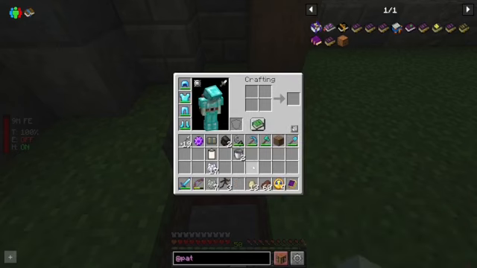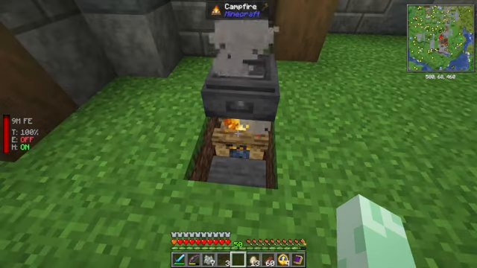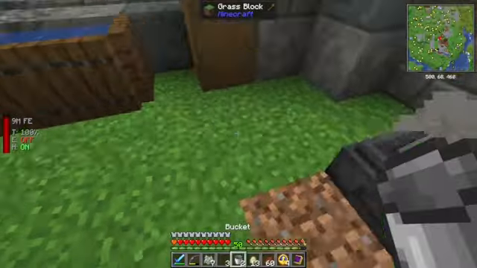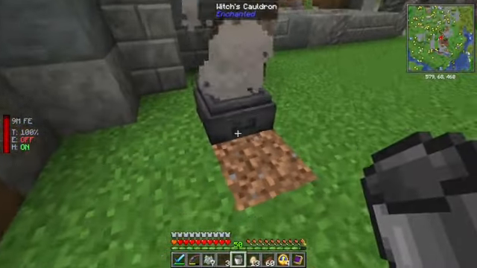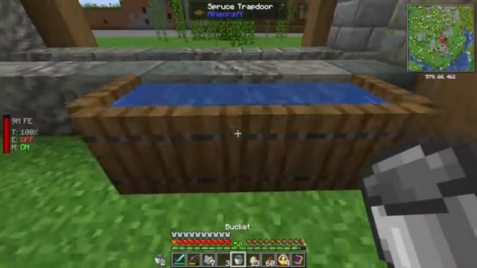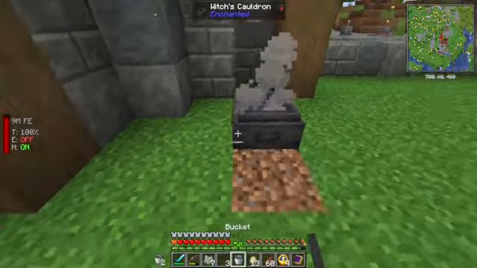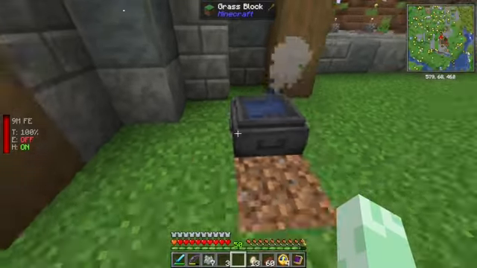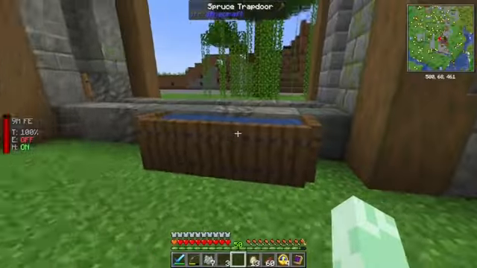I'll bet a campfire will work just fine under there, too. That netherrack was going to catch everything on fire. Now let's see here. Do I feel stale. I was expecting it to, like, pop out. But that's not how it works. Okay. And now we got at least a little bit of it.